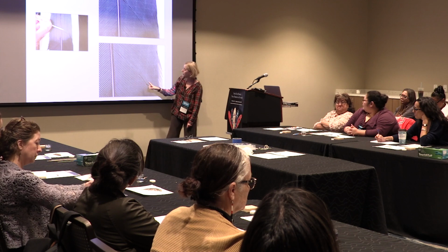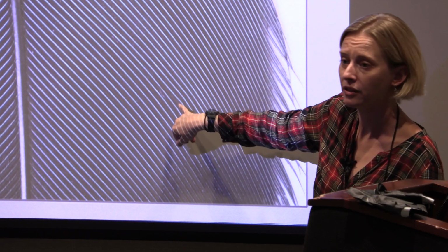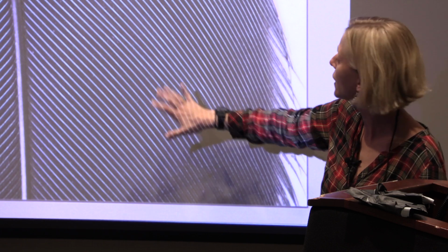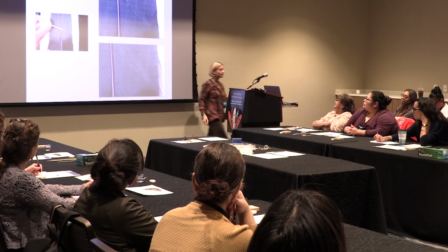And then you can see afterwards, I think there's a little tiny kink in it right here. Sometimes you'll have a little kink. It won't necessarily be perfect. But this is part of what I do when I clean feathers, is to comb them and to realign them.